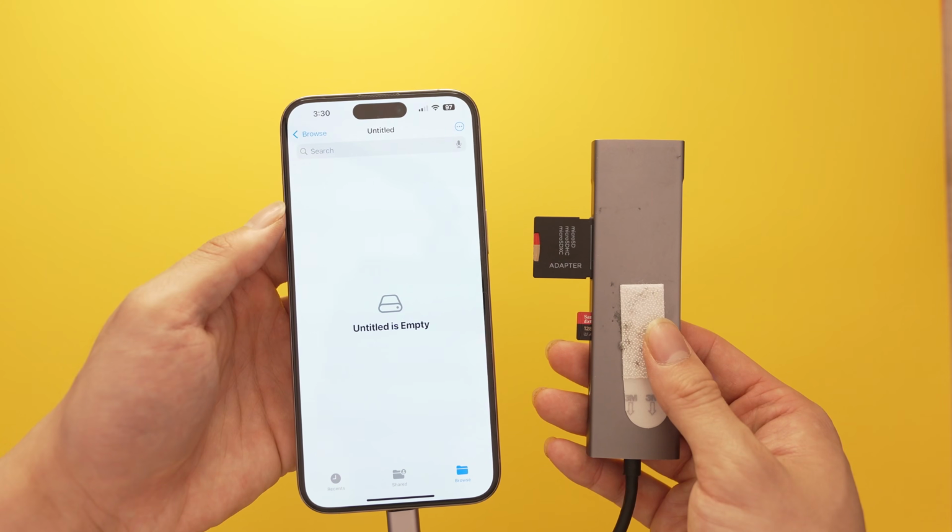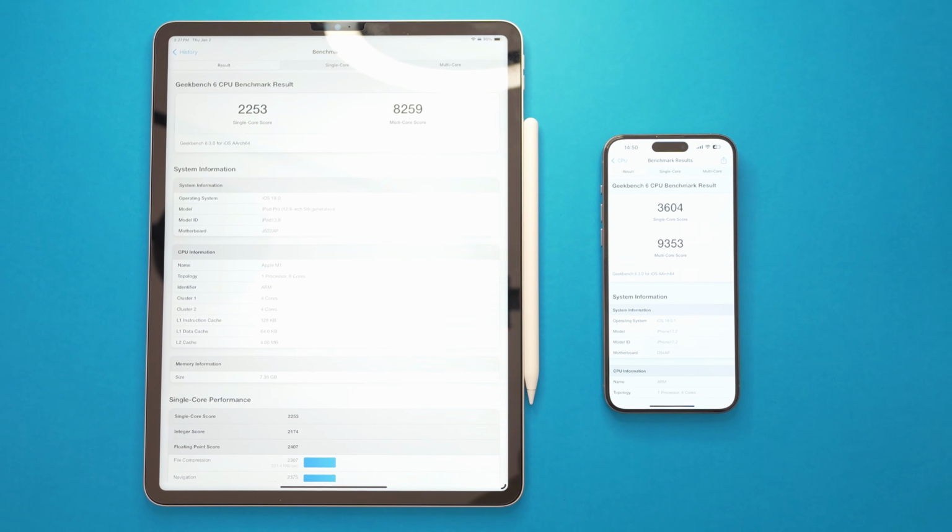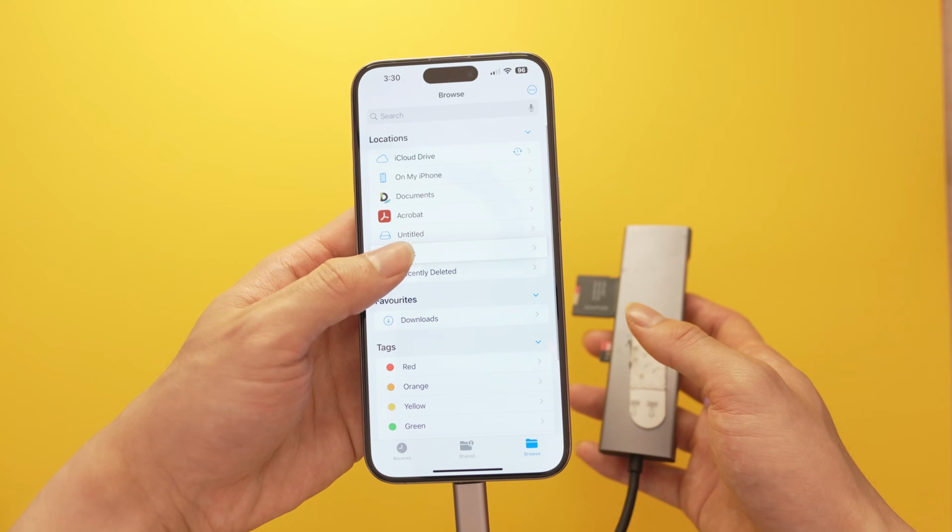File management, especially if connecting to external devices, is absolutely atrocious. It is 2024. The iPad has a calculator. The iPhone is faster than the M1 iPad, but there's no eject button in the Files app. Not to mention, iOS likes to kill every single app you want to run in the background. So all that power of being faster than M1 is absolutely useless. There's still no multitasking and no background downloads. Unless you're playing Genshin. It doesn't work.